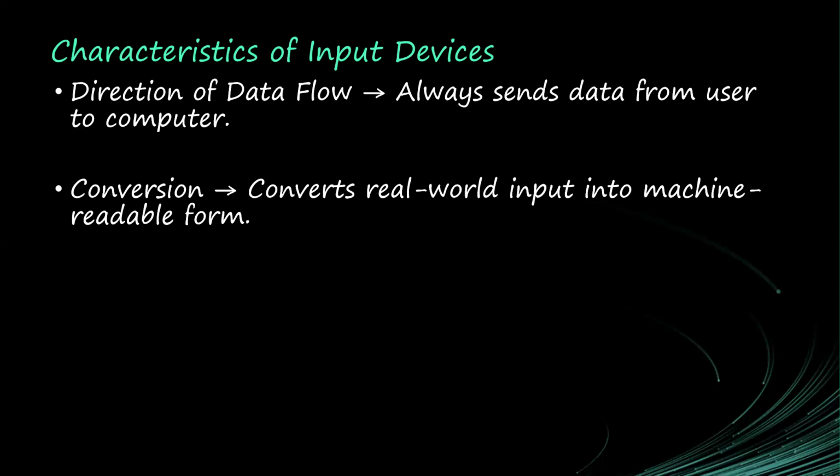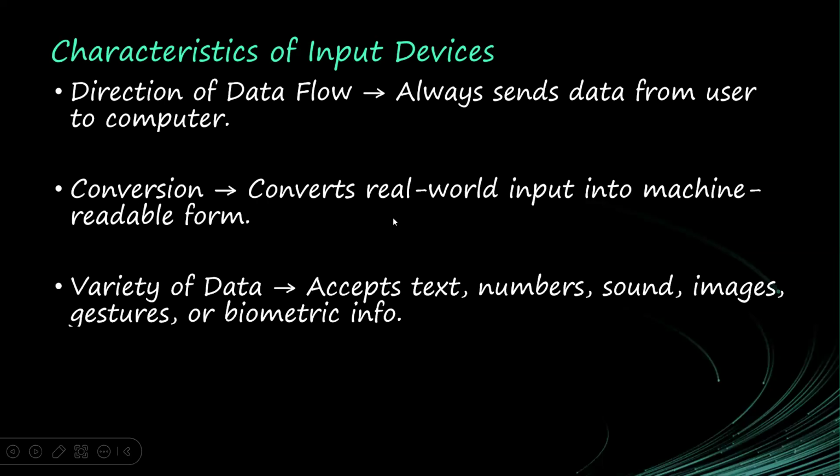In later weeks, we'll talk about computer architecture, we'll talk about data abstraction and data manipulation. So when we get to that point, we're going to tell you how computers manipulate data, how computers work with data, the form of data they work with. But in this case, now you're understanding that input devices will convert the data that you give it, whether you use a microphone and speak to it, whether you use a keyboard and type, whatever means you use, the input device will convert that data into the form that the machine would understand.